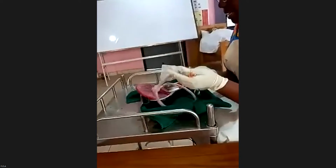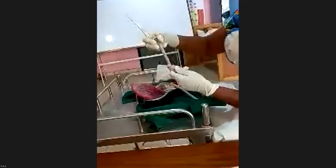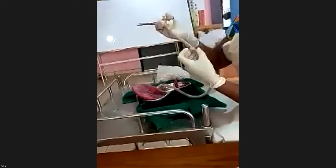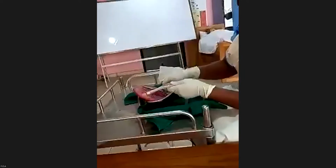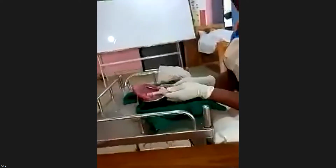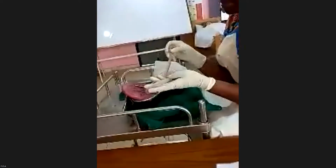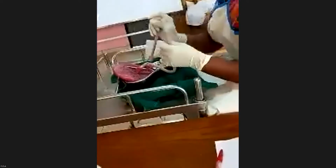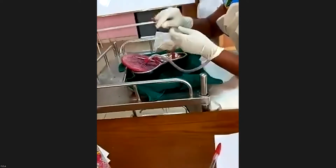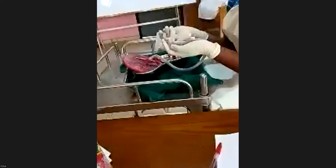And so, like she said, when we are delivering, this is a true knot of the cord. As this baby rotates around the uterus in its journey, trying to find a way out, sometimes the baby may wind the cord around itself and it may form a loop. And eventually, as the baby pulls backwards and forwards, the cord may form a knot. And that will cause the baby to be in distress.